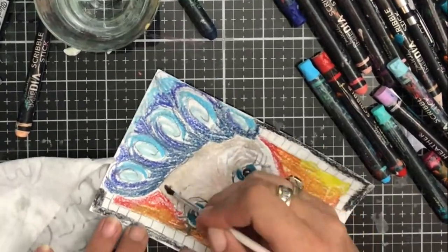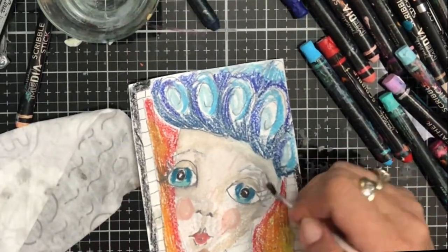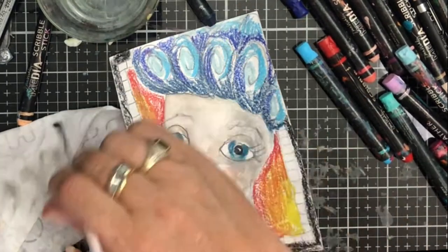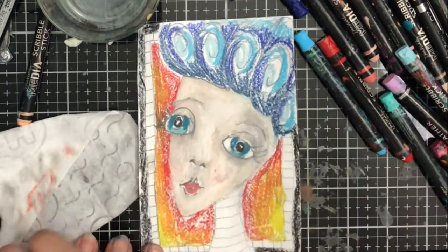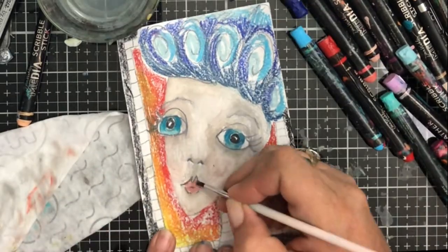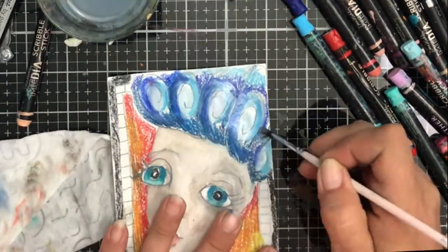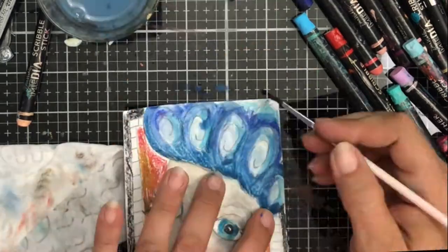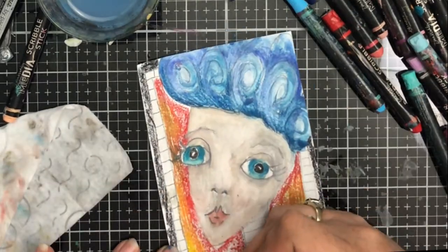Here I am with the water and the brush, just dropping water down, trying to maintain where I have those colors, but it's just not working out perfectly. Also worth mentioning, this is a gessoed background, so if I were using this on a non-gessoed background the paint would not be moving as easily and freely. If you plan on using scribble sticks this way, you probably do want to gesso the background so you don't get crayon marks — unless you want them. It blends really nicely, just like using paint out of a bottle.